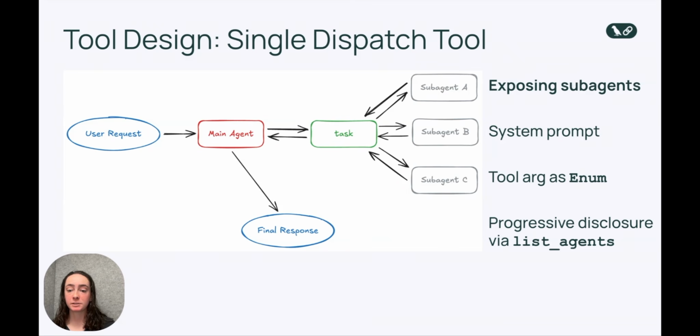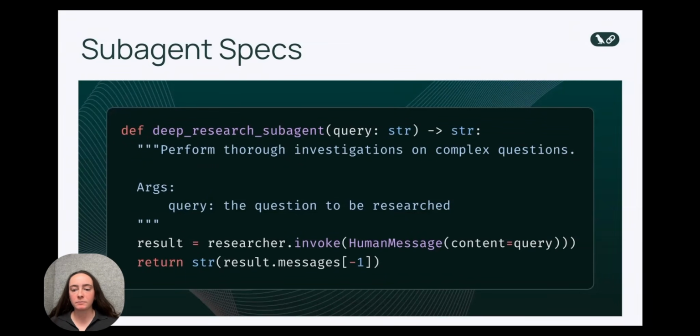One of the benefits of this architecture in particular is that it is more supportive of the case where you have many subagents and you can't expose all of them as tools at once. Ultimately, though, the tool design decision is up to you. These are just two pretty similar architectures, and the great thing is that both of these architectures support distributed development of subagents. All right, and then finally, we'll touch on a bit more of the context engineering portion.